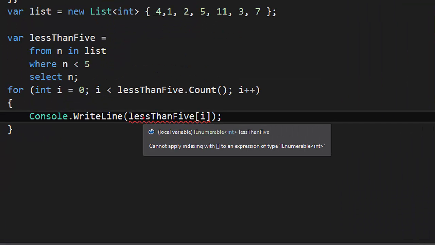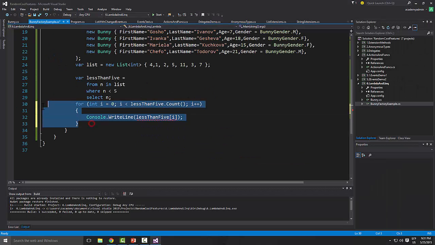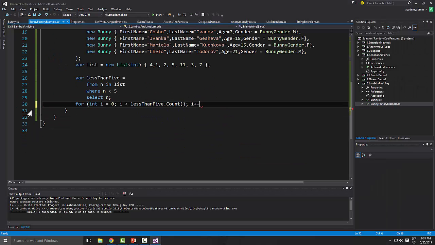Cannot apply indexing. There it is. Because this returns an IEnumerable, but we can fix this a bit later on. All right, so good. What else can we do with that? Is it clear what happens? Whatever it says there, that's what it does.